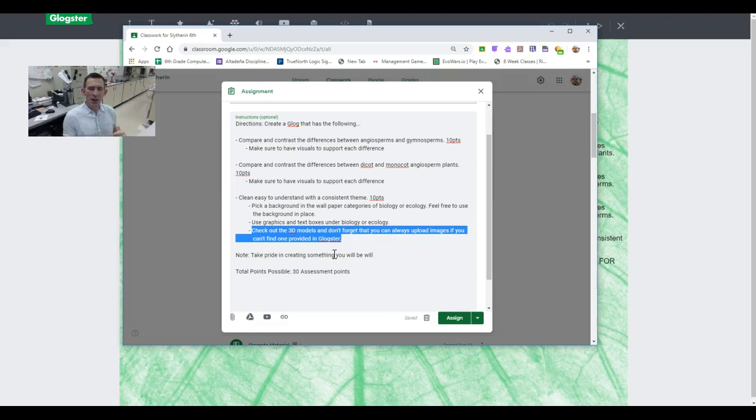Because I'm deciding on maybe presenting them. We'll see if we have time for that. But the total points is 30 assessment points. So this is not a little bitty assignment. This is a big deal. And if you drop the ball on this one, it's going to hurt your grade. But if you focus a little bit and get this done, you'll have an easy A. So make sure you get those things done for me, and I think you'll be fine.